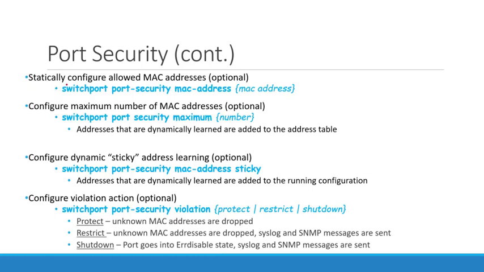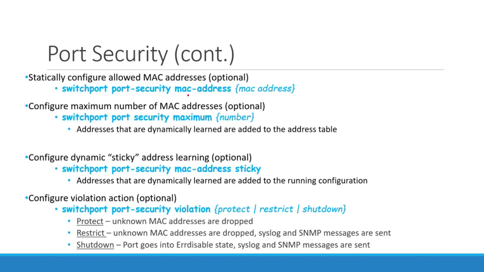And the commands to statically configure, I've had them in blue under here. I didn't really go through them. To statically configure a particular MAC address, the command is switchport port-security mac-address, and then whatever the MAC address is. To configure a maximum number, or a number greater than 1, to be learned for MAC addresses, I can do switchport port-security maximum, and then whatever that number is.